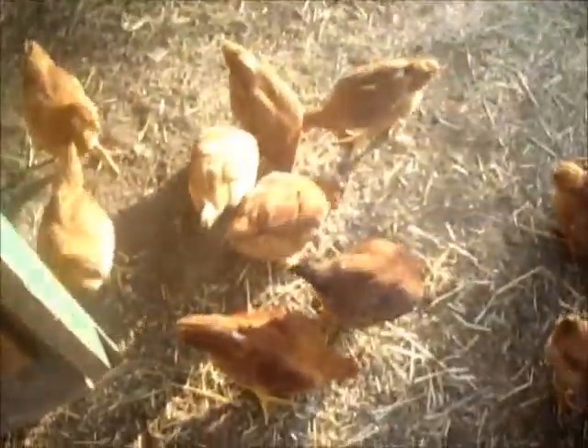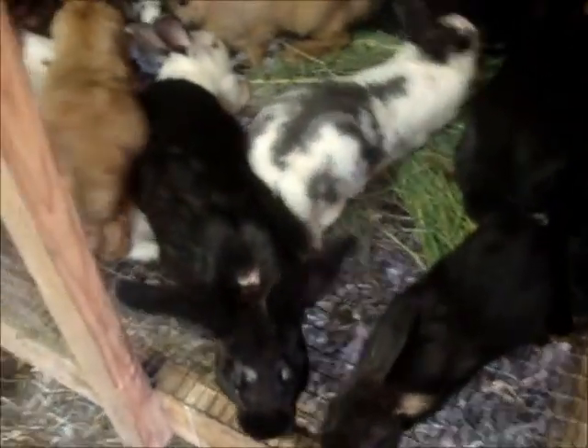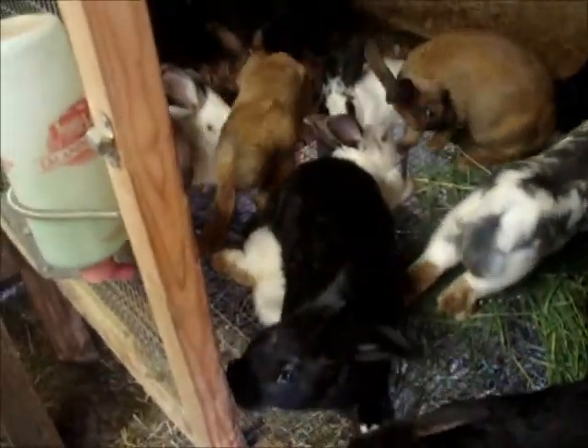So an update on just everything going around here. Got a new rabbit cage and a new doe. If they're pregnant, they're actually due this Sunday. There's another doe, my black doe. This is my last three litters — they'll be ready for butcher in about two and a half to three weeks.